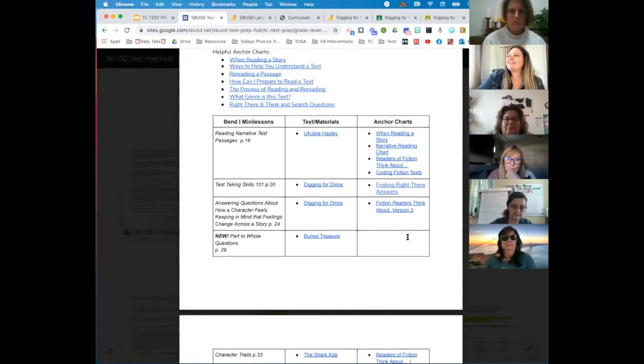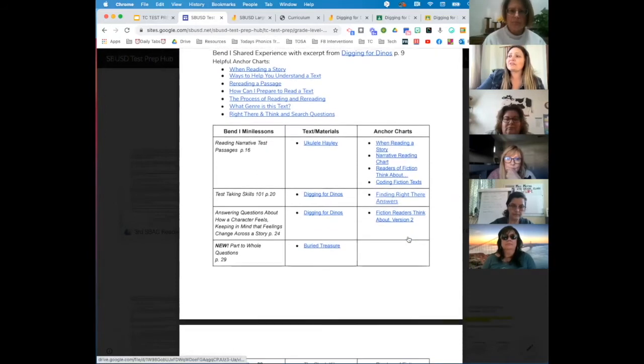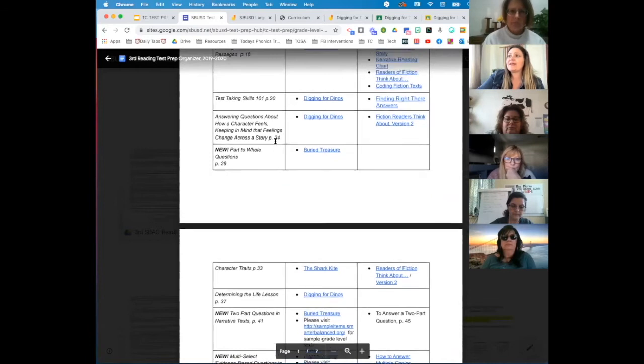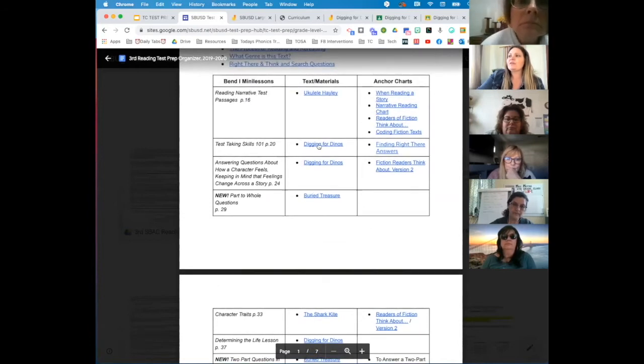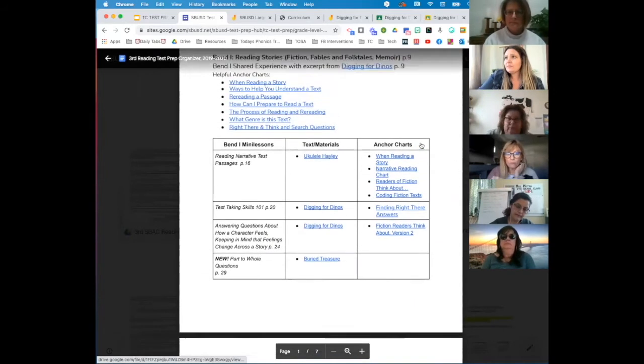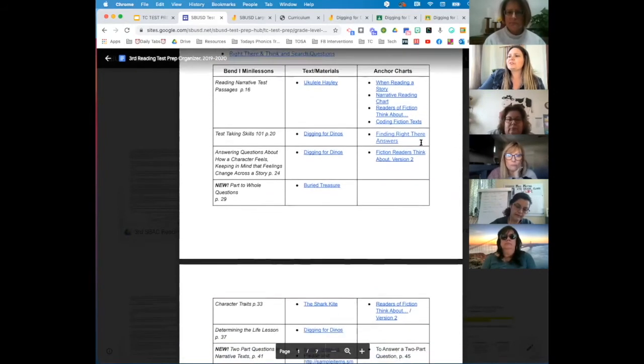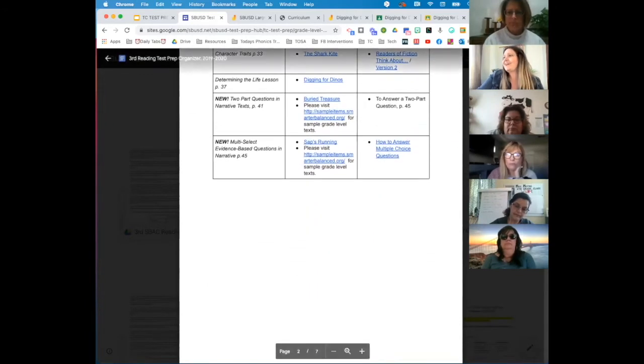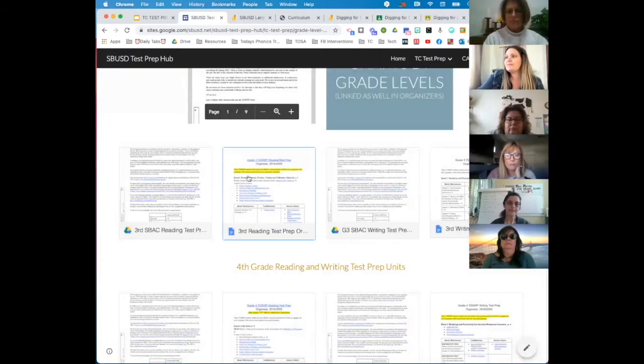So we've been doing these organizers, and basically what they are is they just break down the mini lessons, and it gives you the article linked to it, as well as the anchor charts that might be useful in order to support that mini lesson. So it's pretty much like a cheat sheet or a quick way to get to the text that you need.